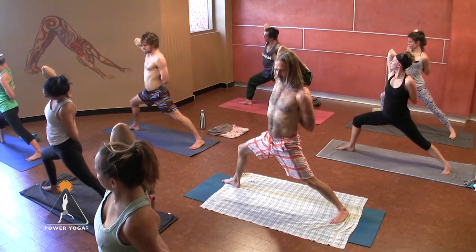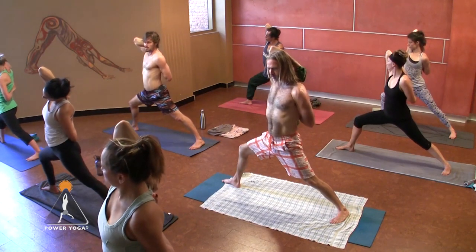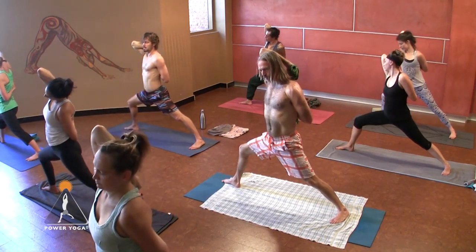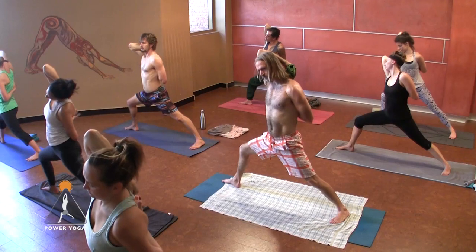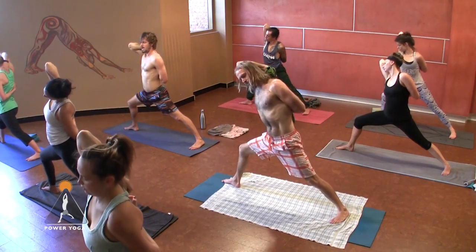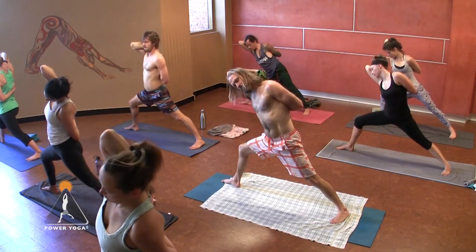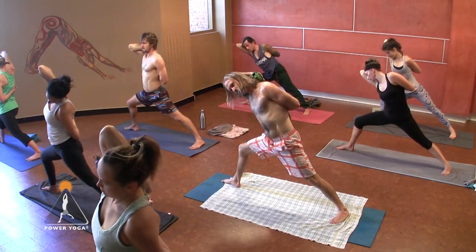Keeping all of the before-mentioned things, start to lean a little bit to the right, just a little bit. Now, some of you can lean more. Some of you don't need to lean more. Yeah, maybe lean almost all the way over your right thigh, but keep your left chest opening. Good. And breathe.